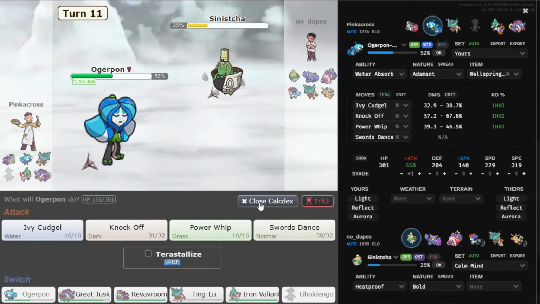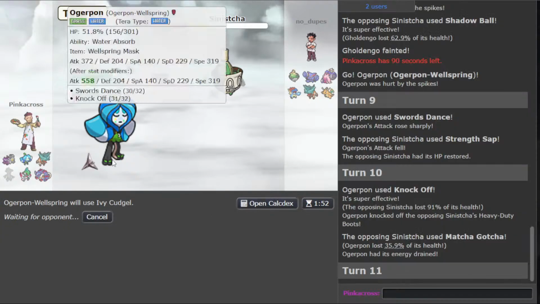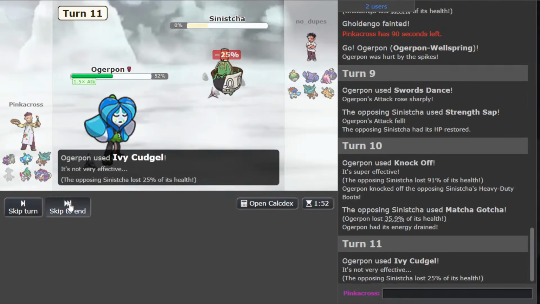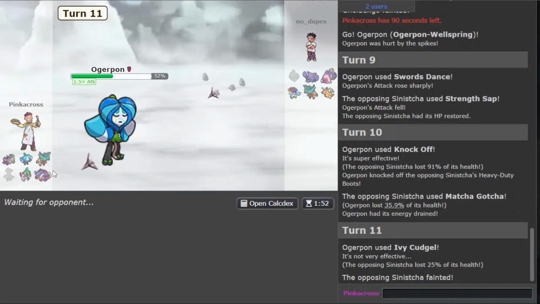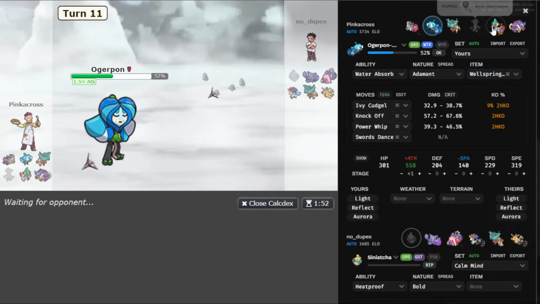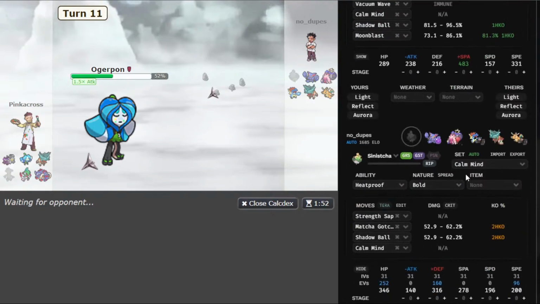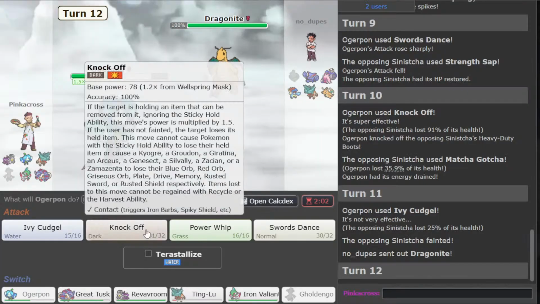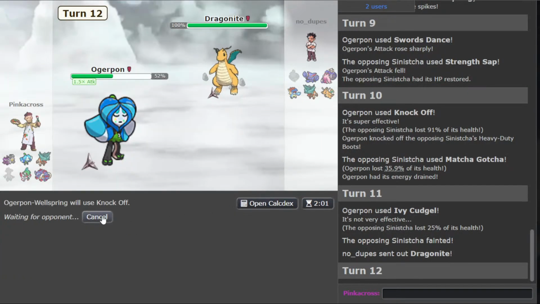Cool, and now I think we can Ivy Cudgel. This is why Ogerpon's so broken. Like, you run a Sinistcha to deal with it, and then you still lose to Wellspring. Such a classic moment, really. How much do we do? How many boosts do we need to kill a Keldeo is the question I have. I think we just Knock Off this and take that deal to weaken it for Ival. I think that's fair.